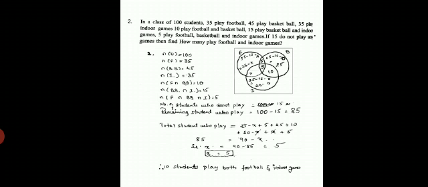Okay. Then in the third circle, that is indoor games. The indoor games players are 35. In 35, the number of students who are playing all the 3 games and the 2 games, common games, that is B and I, is written here as 10. 10 plus 5 is 15. 15 minus x. You have to subtract from how much? 35. Then you get 20 minus x. Okay, you observe it carefully and draw. Then you will understand better.